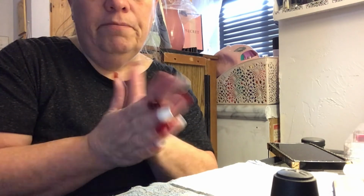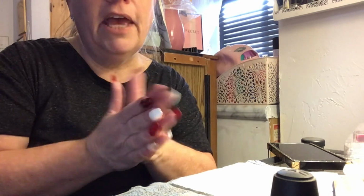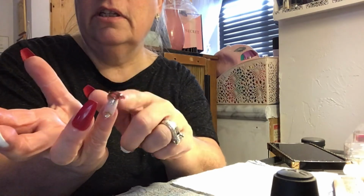April will probably be French tip again. May will probably be French tip. You know, you can switch it up and have one decorative one. You know, they got May's blue for Mother's Day, so they had these ones like this, but in a blue. It was really pretty. So maybe I'll start thinking about that and picking up some pretty ones.